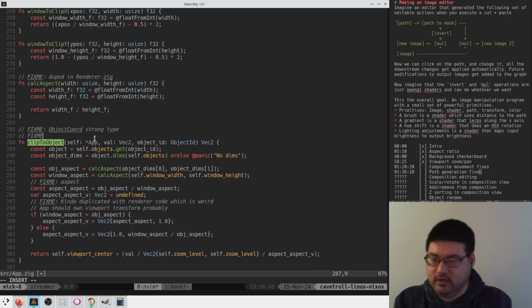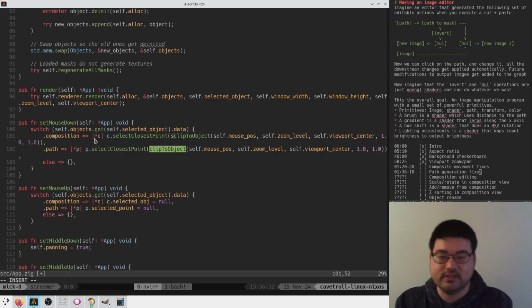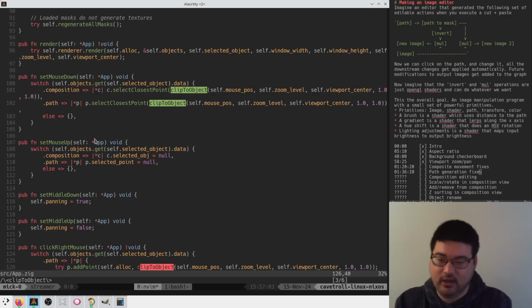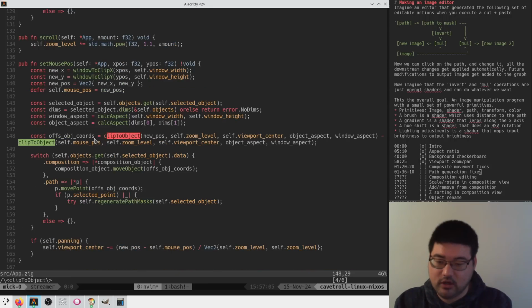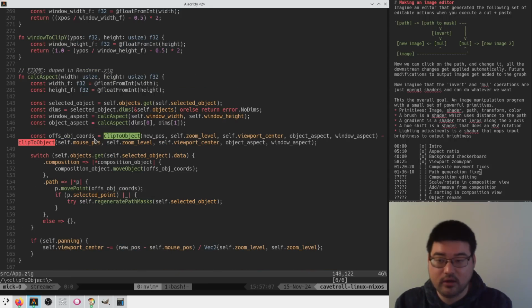Okay. Then everything else. And then we'll just put a fix me, this function is nasty. But whatever, we'll get to it later. Okay, so now this is just self clip to object with. I wonder if the object that we're looking at is always the selected object. Kind of feels like it is.